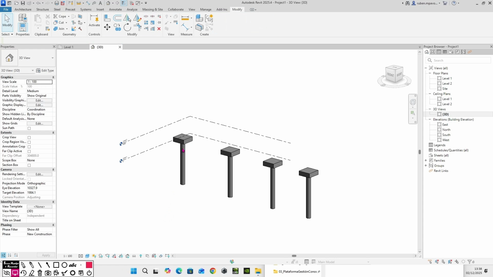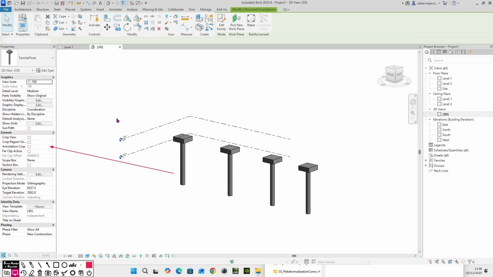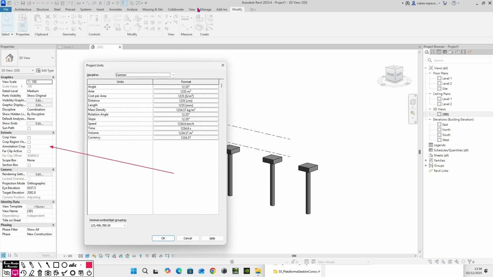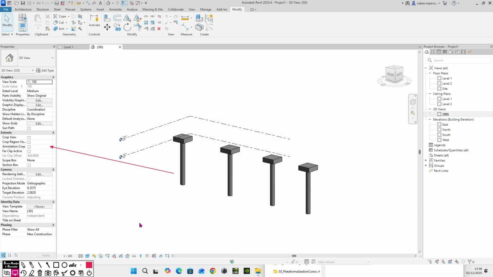Where are the elements? If I want to, for instance, change this depth only in this element, I can click on it, and in the left part, what do I have? I have all the elements that the modeler of the family is providing to me. So I don't need to go to the family and modify the extrusion and the geometry. I can just go here and first change the units. I have used the shortcut UN, and I am going to change the distance to meters, 2 decimal places, this one also, meters, 2 decimal places.